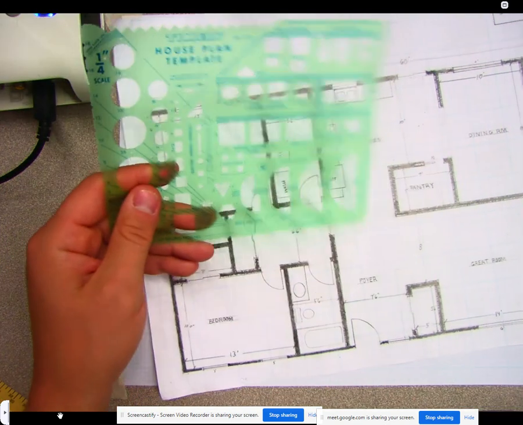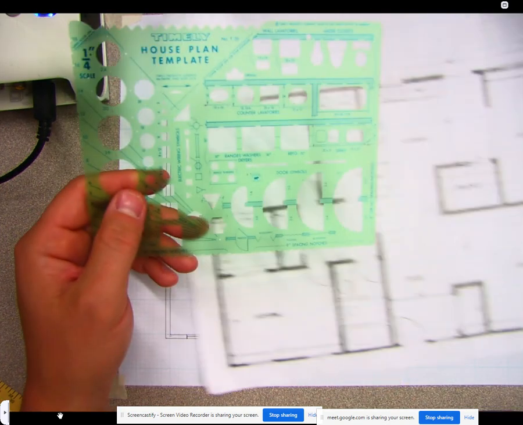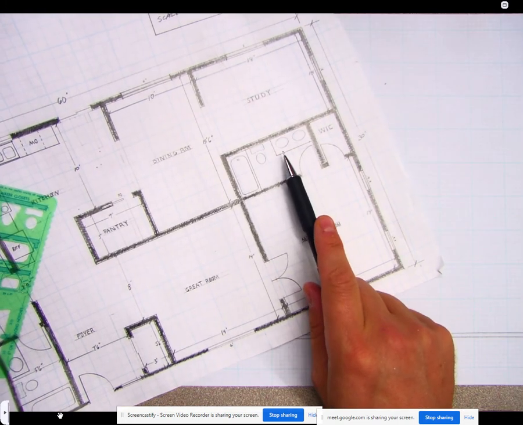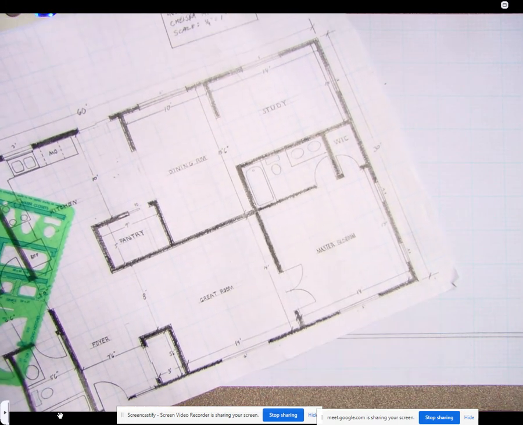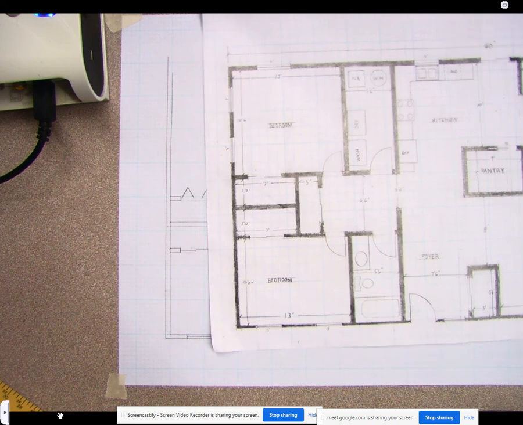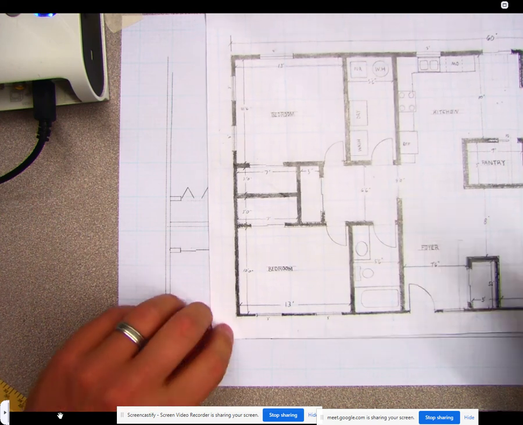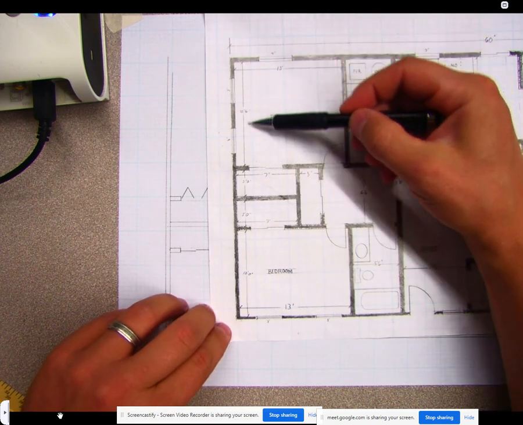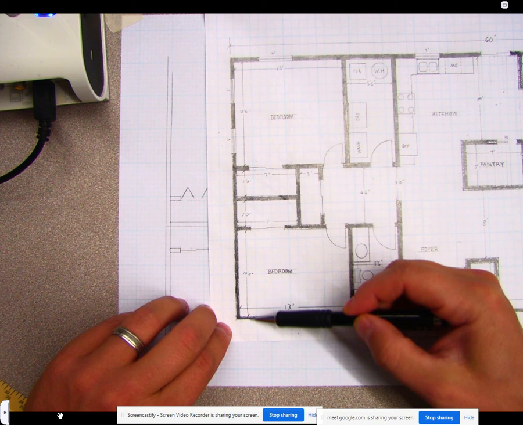So you're going to be using the template a lot once you get all your doors and windows and things done. You see over here they did a double vanity. They did this little teeny tiny circle in the refrigerator. You don't have to do that. Last thing is dimensioning. So you can see the dimensioning. You try and line them up as much as possible. See how they all align to one another?